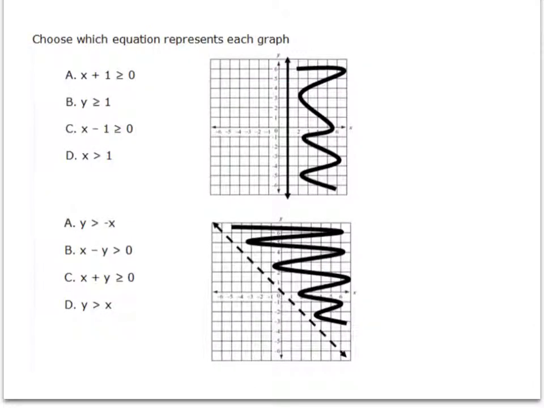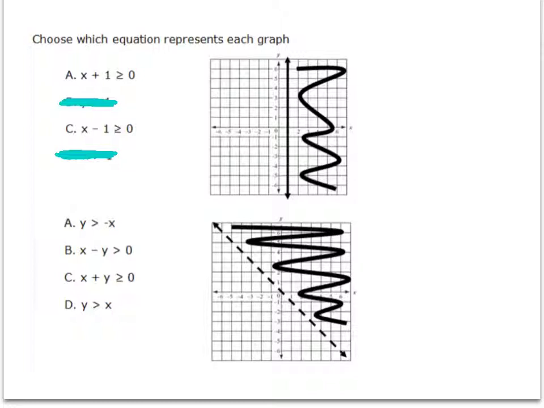Remember, if you have multiple choice and you can eliminate something, eliminate it right away just to make it easier for yourself. What can I eliminate right away in that first one, Jess? How did you eliminate B? Because you know that you have this vertical line, so it has to be an x value. So she eliminated B right away. What else can I eliminate right away? Cameron? D. Why can you eliminate D? It's a solid line, so it has to be greater than or equal to, or less than or equal to.